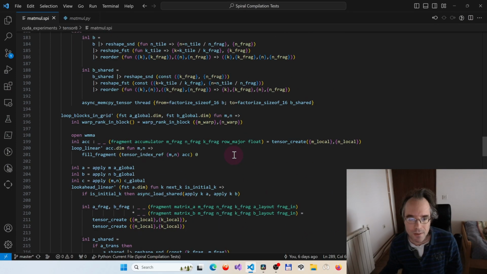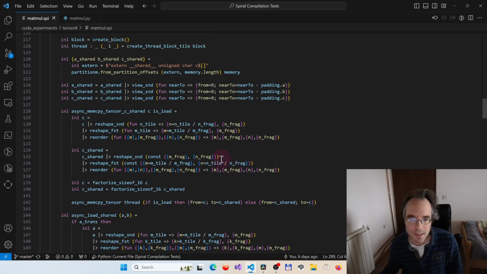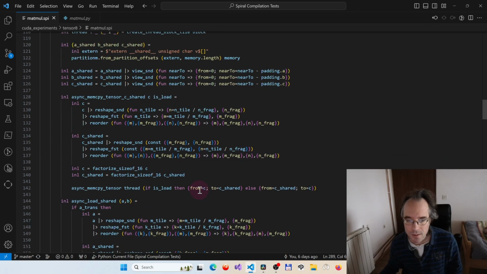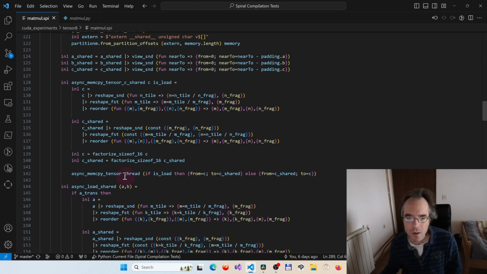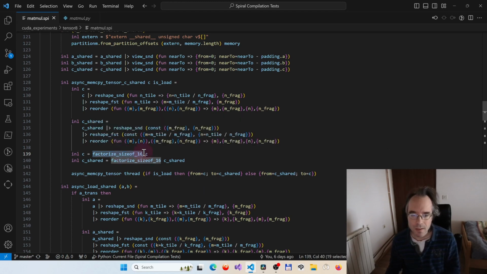Okay, where is that load? Async main copy shared. Oh yeah. We have this factorize size of 16 here. We should probably get rid of that.